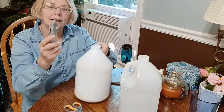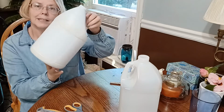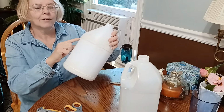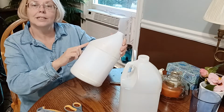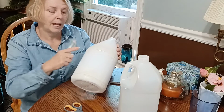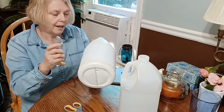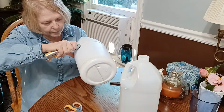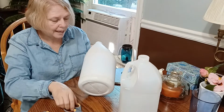I take a utility knife, and as you can see on these bleach plastic containers that bleach comes in, there are lines here at the top and there are lines here at the bottom. Little indentations that make it easy for you to cut the container. I just take a utility knife and go on this line and cut it on that line as close as I can.